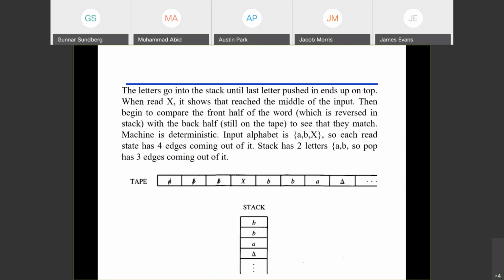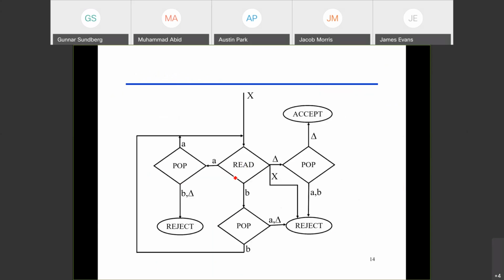So you do all those operations, and once you reach X, you have this design, and then it comes here, and it is a simple dry run. So you read, you come here, it says read. You need to go to the input tape and read what the value is there. If it is B, then pop. So what it is doing is, first it will put all the values in the stack, and then it will pop the same number of times, perform the read operation and delete the value from the stack.